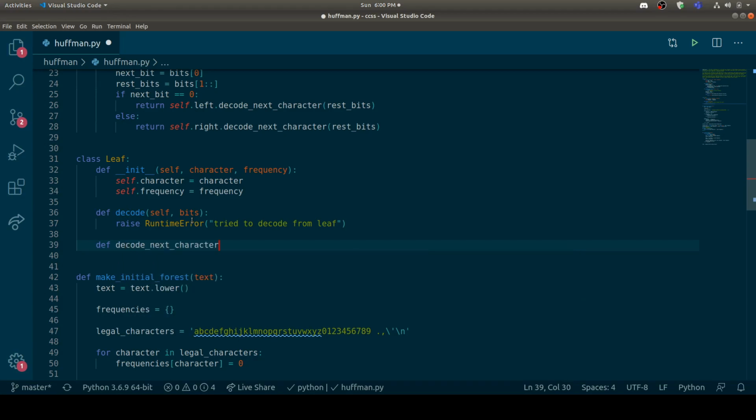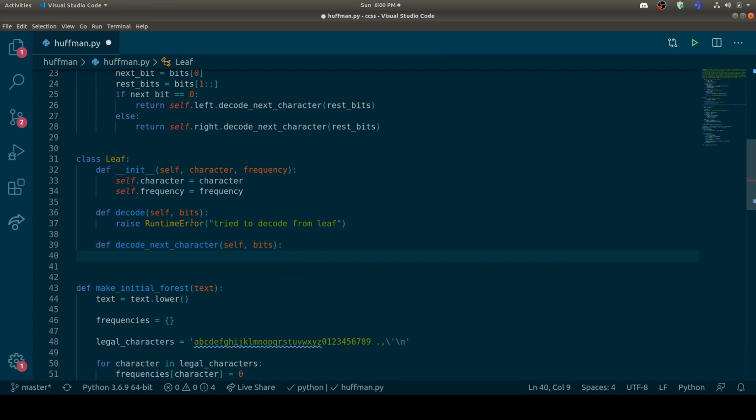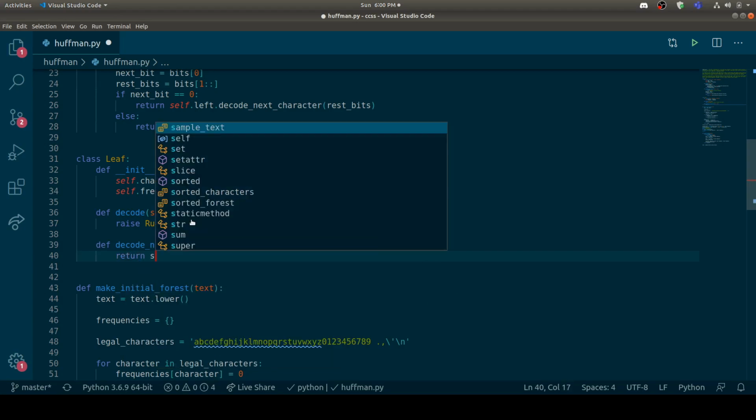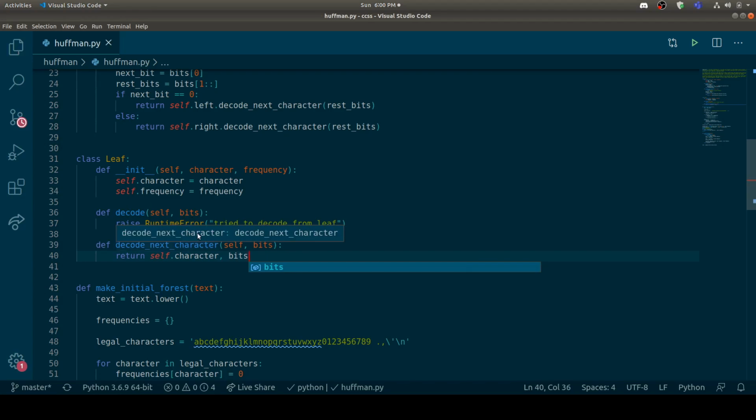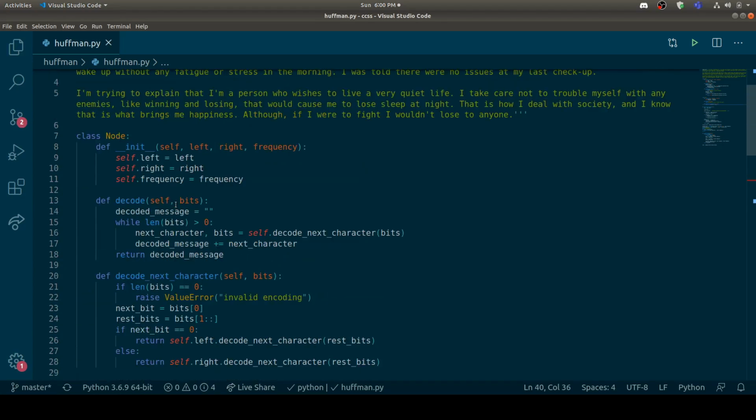So now we have to write this helper method. And now here's where it gets interesting. We could literally just return self.character and bits. And the reason that we can do that is because, let's say this node was just, if you go to the left, it's A. If you go to the right, it's B. And the encoding for A is 0, and the encoding for B is 1.